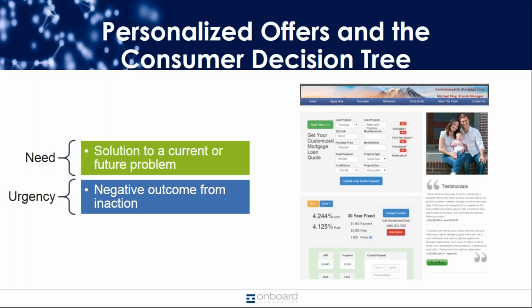In either case, they now have some sort of outcome. There's a negative if I avoid getting the mortgage on the home I'm purchasing, right? If I avoid that decision to go shop, there's a negative outcome because I'm ill-prepared and my current home is selling. Or it may simply be a matter of cash allocation and doing something different to restructure their financial obligations. In either case, your messaging has got them to this point.